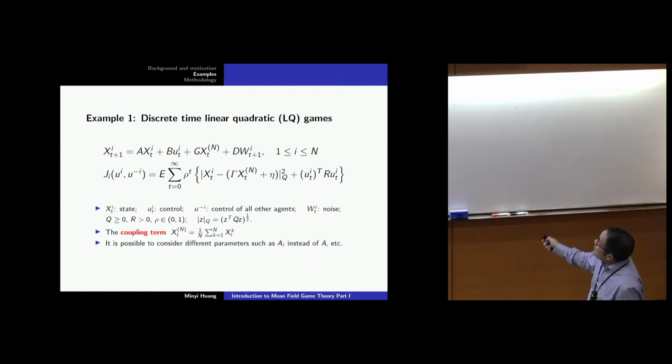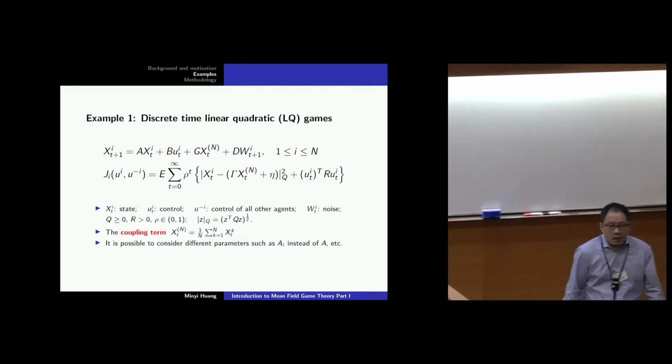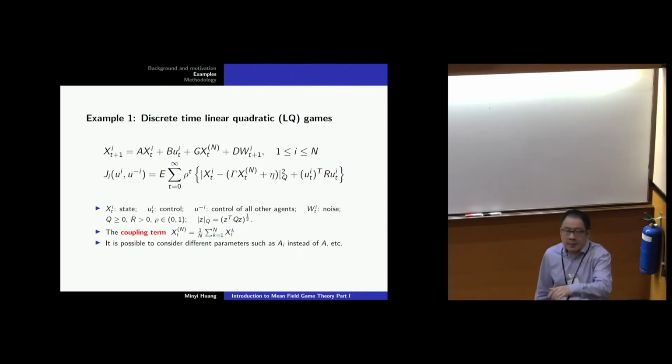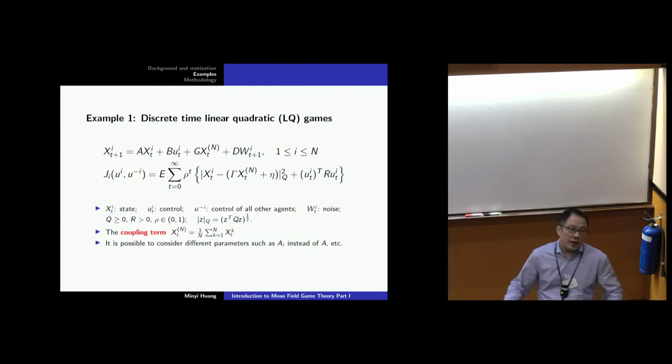To simplify the description, you can simply assume IID across all users, also with respect to time. And here we can see the cost function. We do summation from 0 to infinity. So it's important for us to introduce a discount. Rho is from 0 to 1, because otherwise, without the discount, in general, you will get just infinity. It does not make sense.